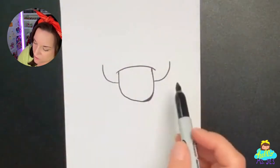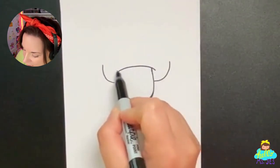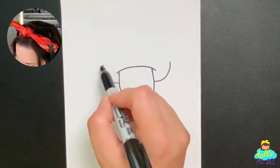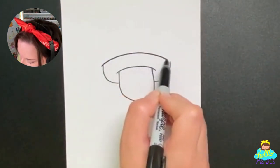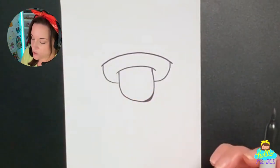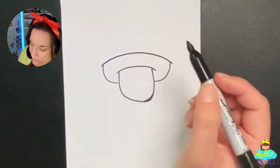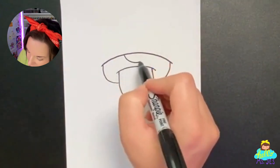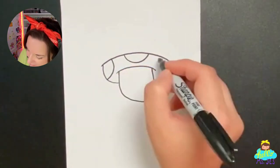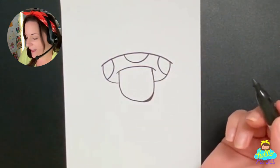So instead of finishing the mushroom head, let's make a curved line going from here to there. Now we can draw what we would see of toad's spots — a little bit of a spot coming down here, a little bit of a spot peeking out, and there as well. Awesome, I'm loving that.